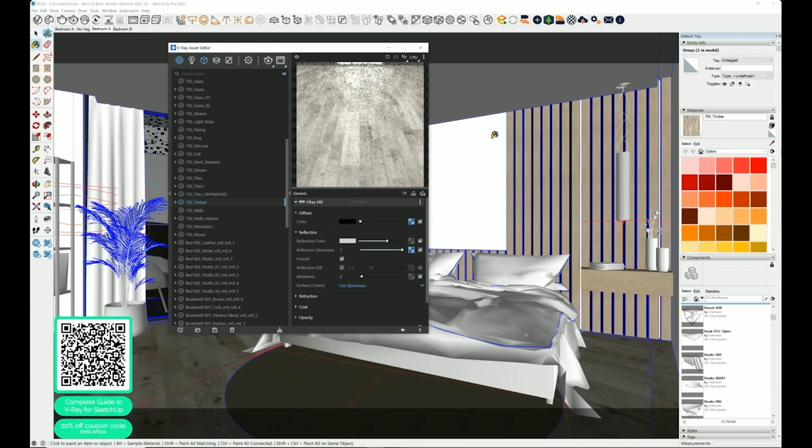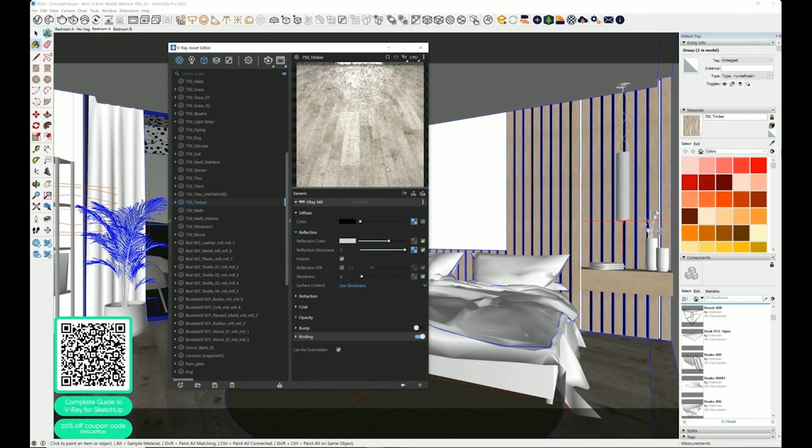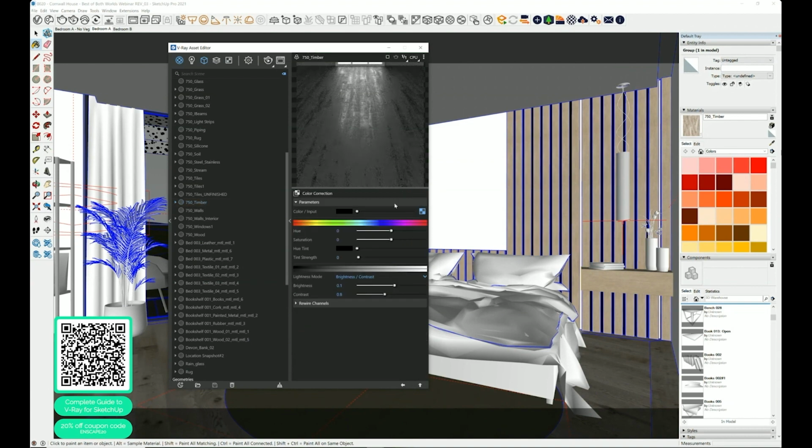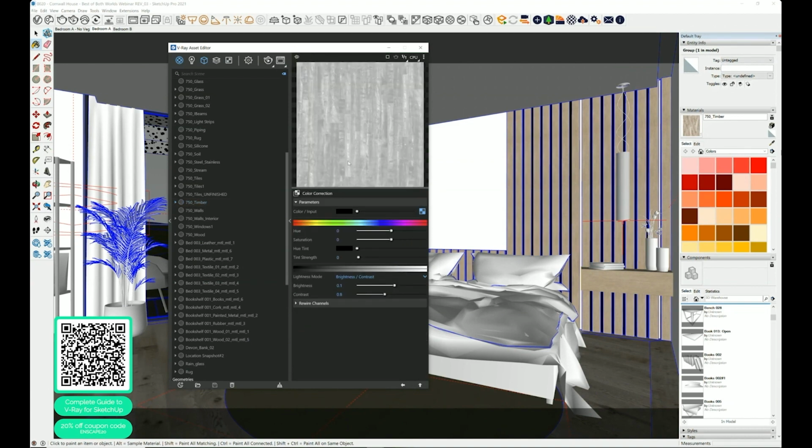So now that we've got our lighting set up, we'll take a look at the materials, because when they come in from Enscape, they can sometimes look a little bit flat. So the main thing we're going to focus on to begin with is the floor, and specifically the glossiness of the floor. I think that's the best bang for your buck change that you can make to any of your materials. So you can see this is the gloss map that we've got loaded into our material.